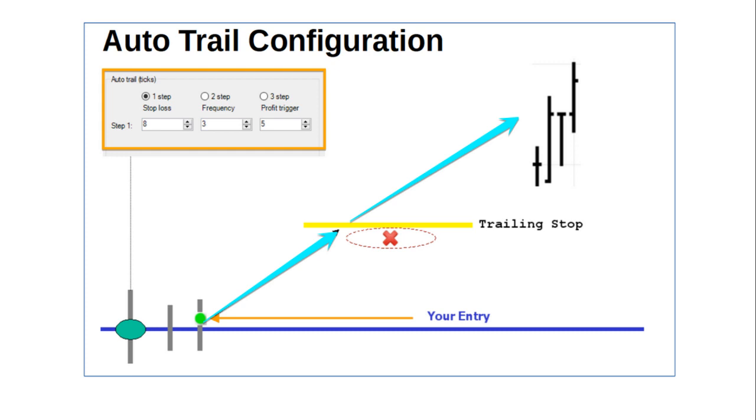In the Ninja platform, on the next slide, we'll actually show you what button to press, but you've got a little custom button on the stop strategy. You'll press that and it's going to pop up a little window. And in the middle, you've got these auto trail parameters, and they're in ticks.